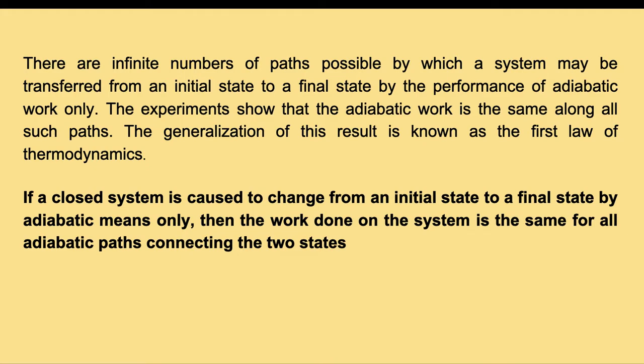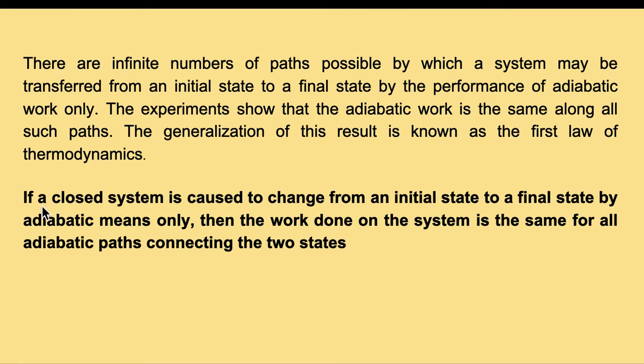And actually this is a contrast. In diathermic work, as we mentioned in the last class, work depends on the path. That is why you write it as d bar w. Work depends on path. But if the work done is adiabatic work, it is independent of path. So the experiments show that the adiabatic work is the same along all such paths. The generalization of this result is known as the first law of thermodynamics.